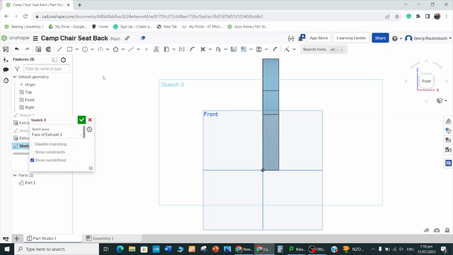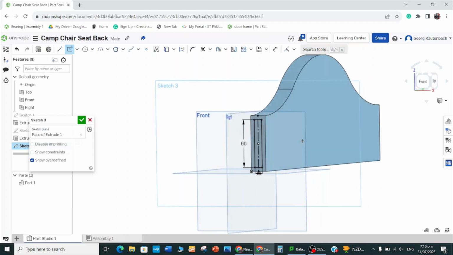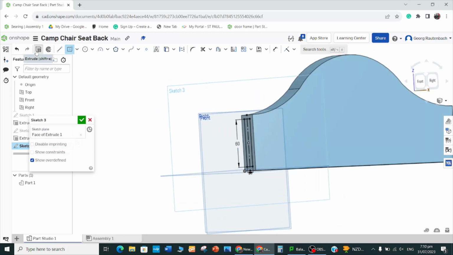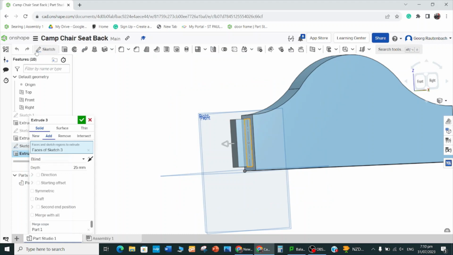So we'll click on this plane. We'll choose the line tool, the construction line. We'll find the center line, draw a line straight down. Instead of grabbing the corner rectangle, we're going to grab the center rectangle. And if you hover over here, we'll get our center point, and we'll draw a center rectangle there, and we'll make it 10 mils by 60 mils. And that's going to be for my tenon joint. So I'm going to grab the extrude tool, and I want it exactly 25, so I don't have to change that.